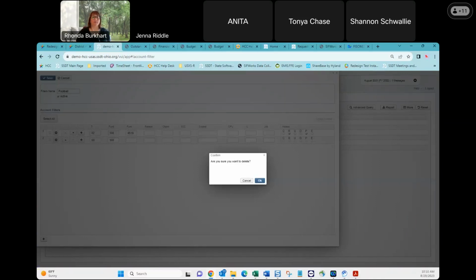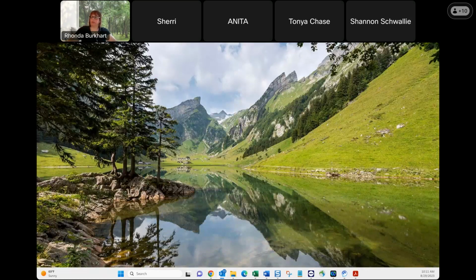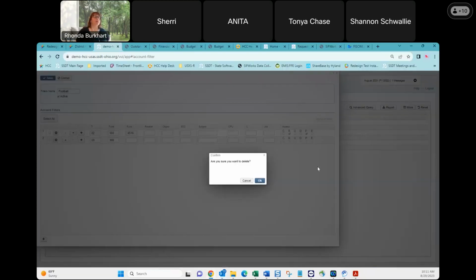I think I've got a sensitive screen. I'm trying to get this to work. Sorry, apologize for this, everybody. Every time I hit it, it's blanking out on me.